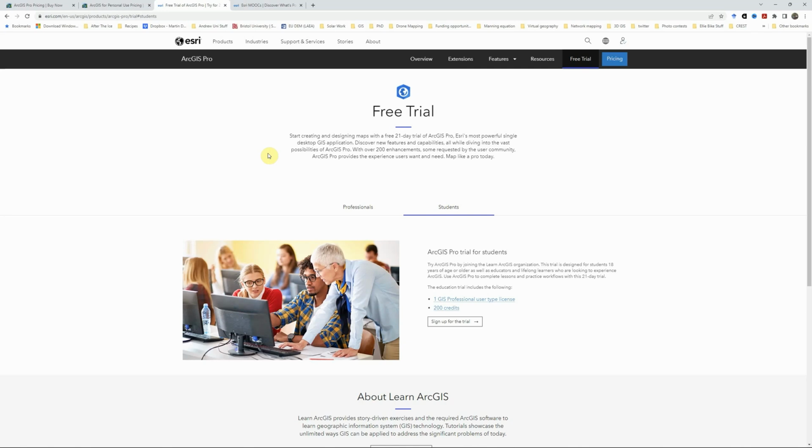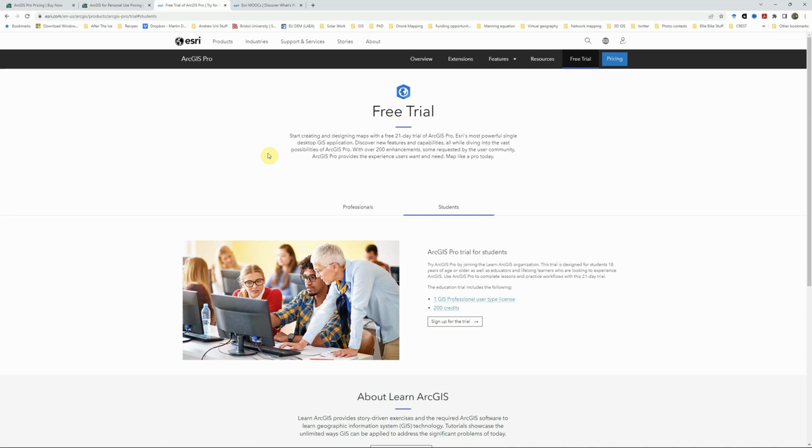But 21 days definitely isn't enough if you want to really get to grips with learning the software and its full capabilities. One thing you can try if you're a student and you've got an ArcGIS online account from your college or university is actually download the ArcGIS Pro free trial and make sure you've logged in with your institutional account, because a lot of colleges and universities will also get ArcGIS Pro licenses as part of their package. And what you might discover is if you log in with your school account, you've already got an ArcGIS Pro license assigned to you. And if that's the case, then your free trial software will recognize that and become a full version registered with your university license. So that's worth a go.